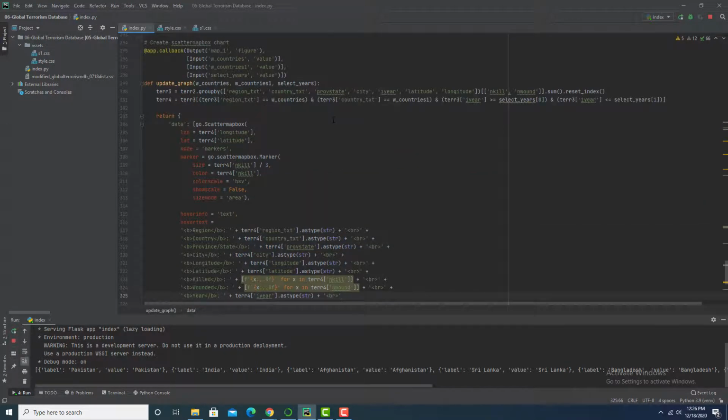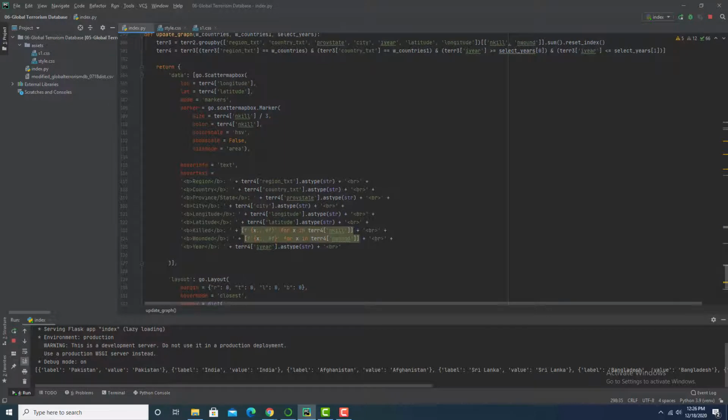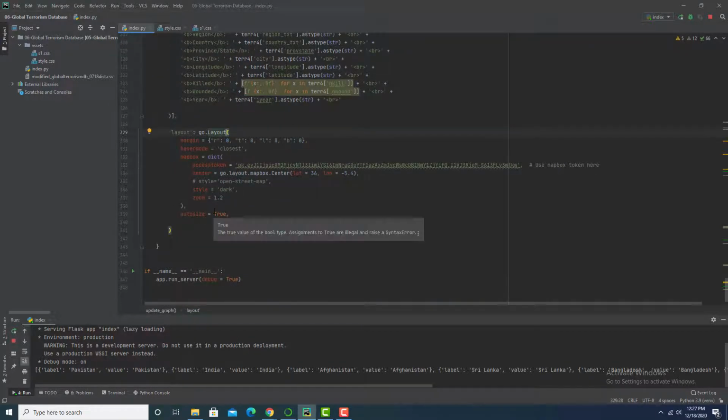Like other two combination and pie charts, this scatter map box is also dynamic. Any changing value in the input components, the values on the scatter map box chart will be changed. Then I have created here layout for scatter map box chart. To display scatter map box chart in the dash app, we need access token.